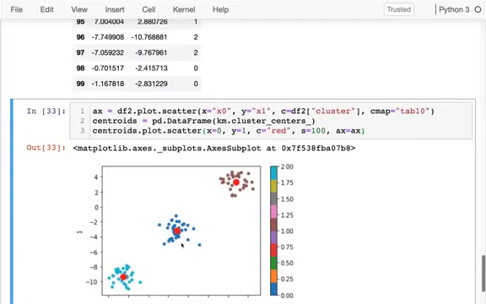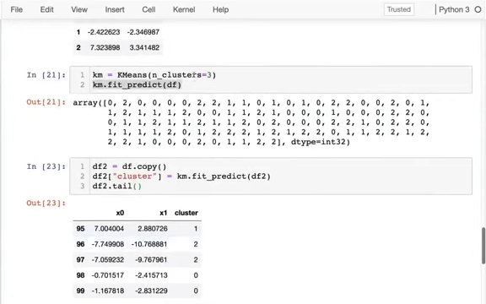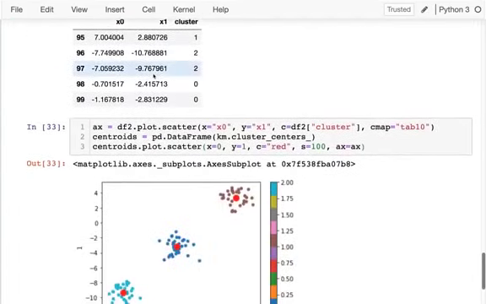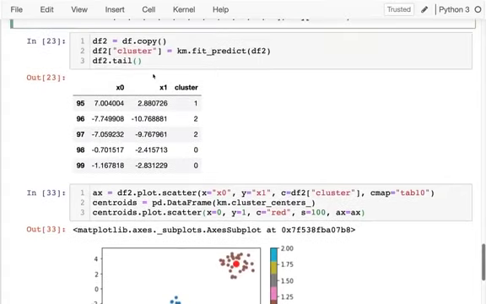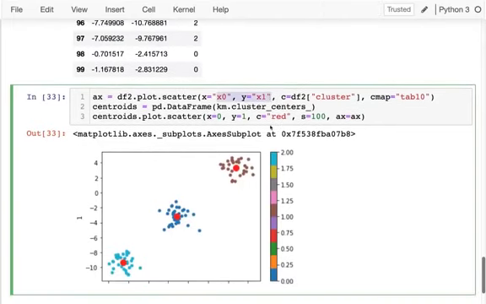Okay, let me address an issue, which is, how did I know that we should use 3 clusters? Well, the answer here is that I just kind of eyeballed it. What if there are like 20 clusters? That might not be so easy to do. Or what if instead of having nice 2-dimensional data, I have x0, x1, x2, x3, x4, x5? It won't be obvious beforehand how many clusters there are.